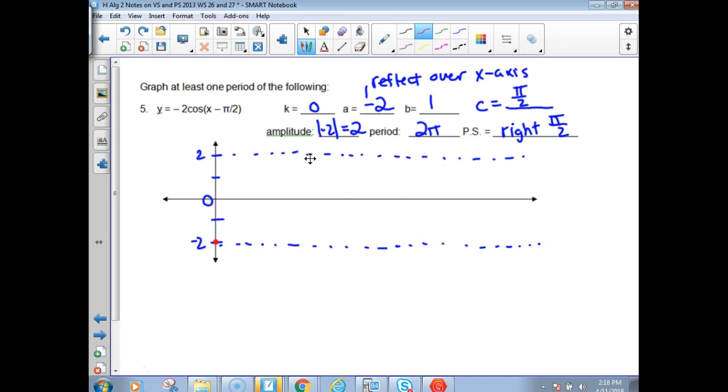Now, I'm not phase shifting it yet. So here's what I'm going to do. Wait a minute, we got to go to the right, so that means we need to leave some space to shift it right. Does that make sense? So we don't want to put the end of the period way out here. We want to put it in a little bit. So I'm going to put my 2 pi about here. I'm going to cut that in half, pi. Cut that in half, pi over 2. My x scale is pi over 2: 1 pi over 2, 2 pi over 2, halfway, 3 pi over 2.